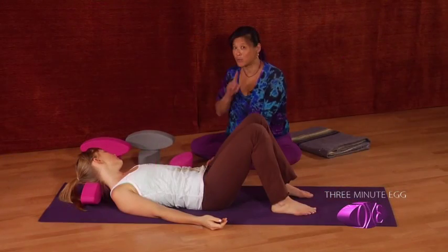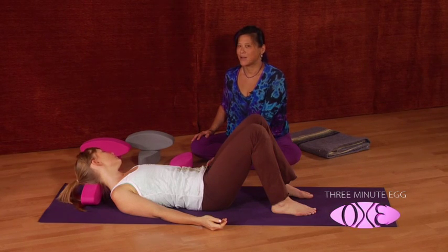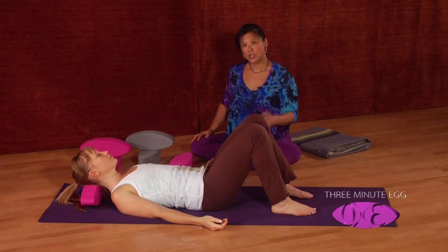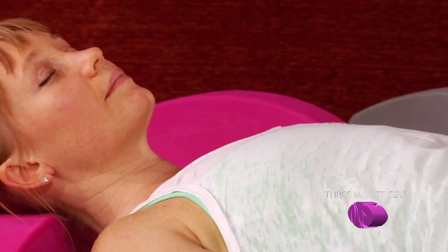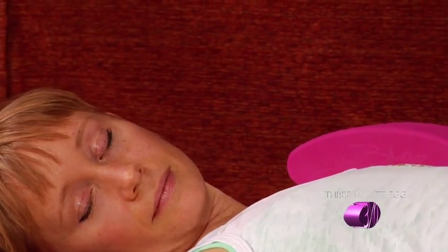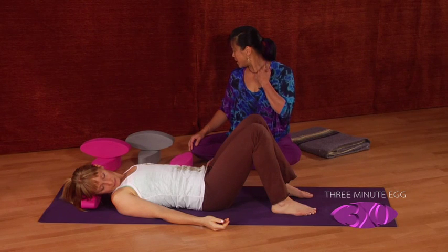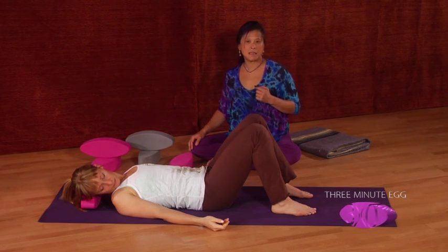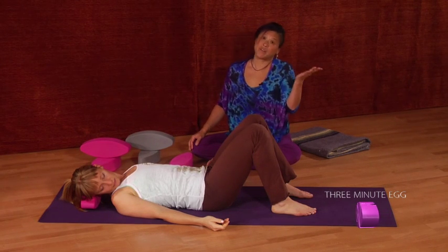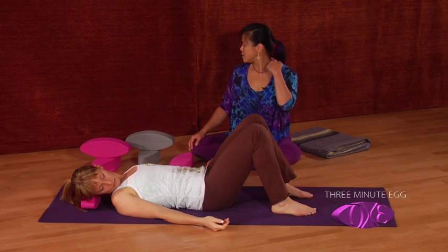Now, there's one more thing we can do here that feels even more yummy. So as she comes back to center, she'll turn her head again toward the right, but this time she's turning her chin down toward the armpit. And as you see, there's so much that you can get into here in the neck, especially into the scalenes and the upper traps. If you don't know what those are, it's just the neck. The neck gets tight right in here.